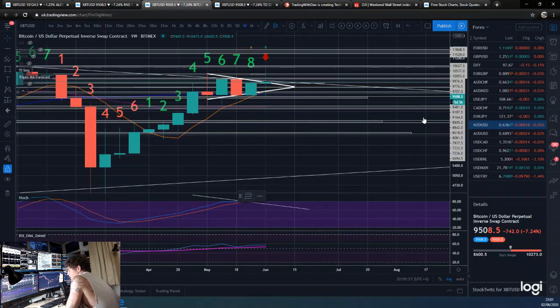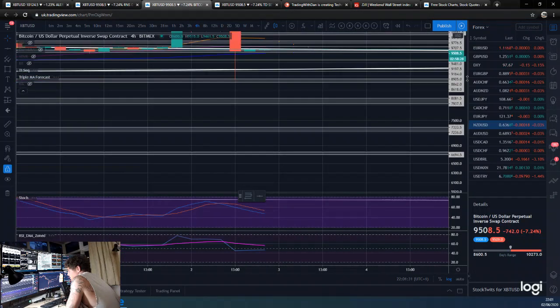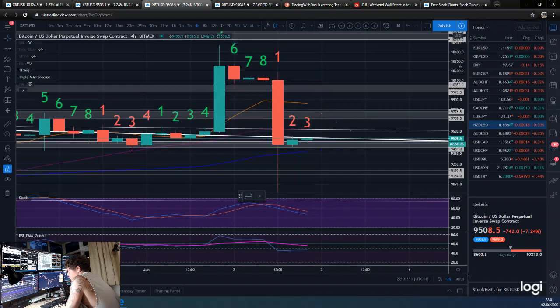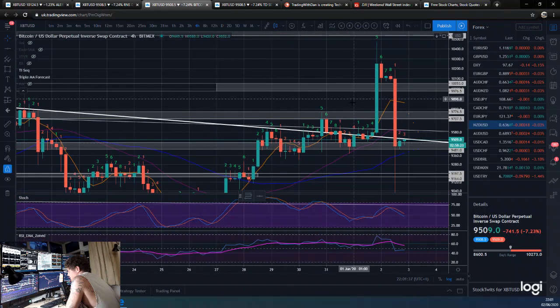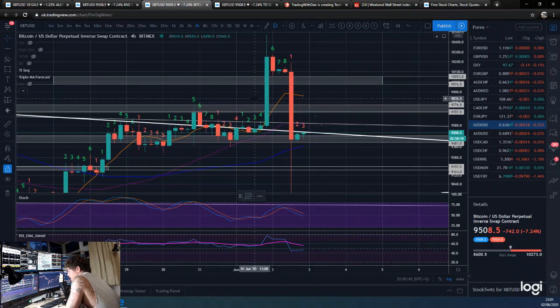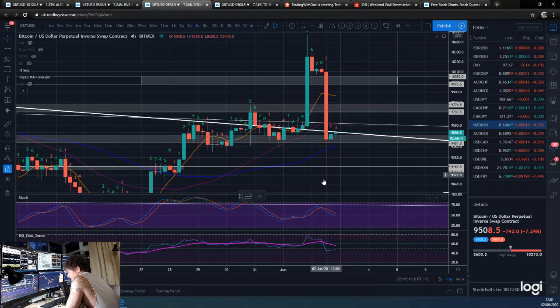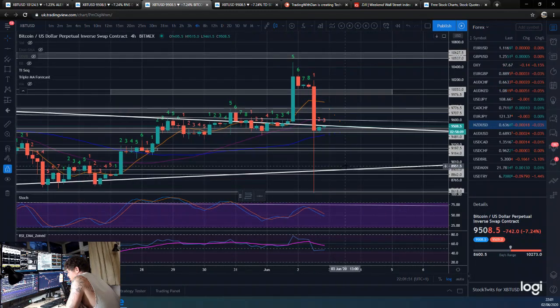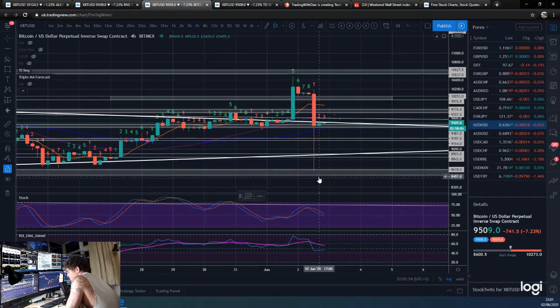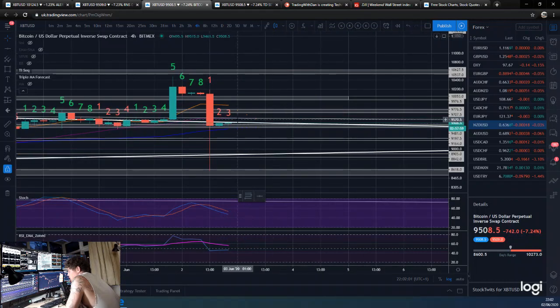Trading for me just comes down to levels. You guys can see what all my levels are here, and when I put new ones in and what they mean. We had the one in here, break below it, down, so that was clearly a sell trade. We had the one here as well, break below that, down, and then we had this one too, break below it, down. And then we had this one here, which supported us, so back up again, and then we found our footing basically about halfway up the candle. So that's pretty normal also.